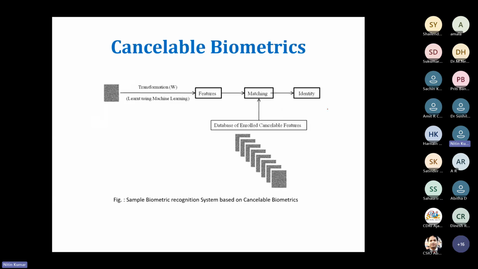In this encrypted domain itself, you can get access to the data that you have. This is the schematic diagram showing how this encrypted information can be used. We can use some kind of transformation, features can be extracted from this representation itself, and then matching can be done in the encrypted domain itself. That is basically the part of the cancelable biometric that we have. Initially we had the biometric, now we have the cancelable biometric. The word cancelable here, what does it signify? Even if some intruder has got access to this, we can regenerate this data. From the original biometric, this data can be generated multiple times.